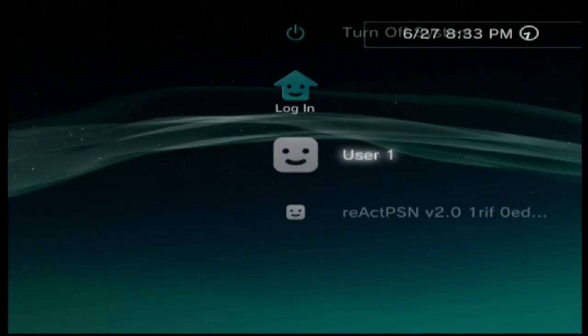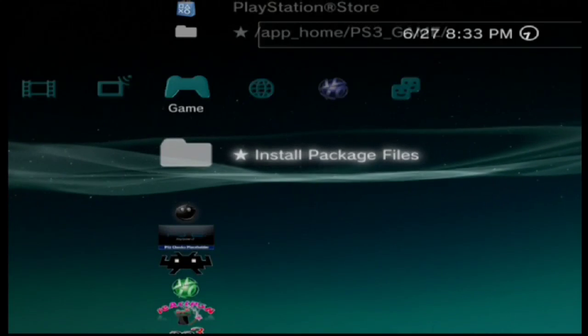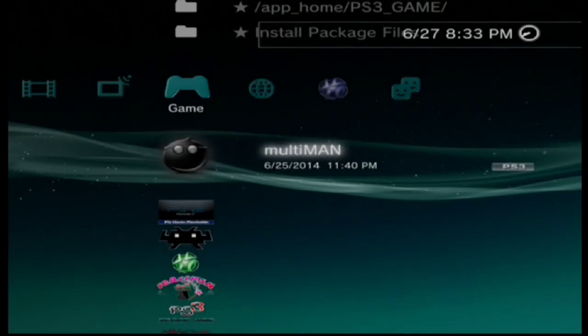Okay, so that should have done it. Yeah, we got all our features back, and Multiman seems to be working fine.